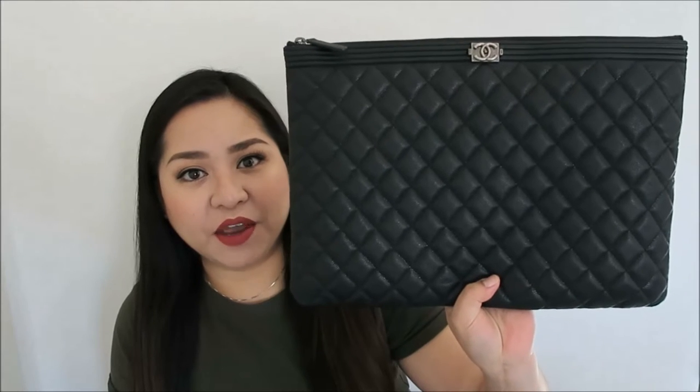For today's video, I'm going to do a comparison between my Louis Vuitton Toiletry Pouch 26. This is in the monogram from the World Tour collection. And I also have here my Pochette Voyage MM in the monogram Eclipse print. And I will also throw in the bunch my Chanel OKs in the large size. This has the caviar leather with the ruthenium hardware. I actually use all of these as clutches.